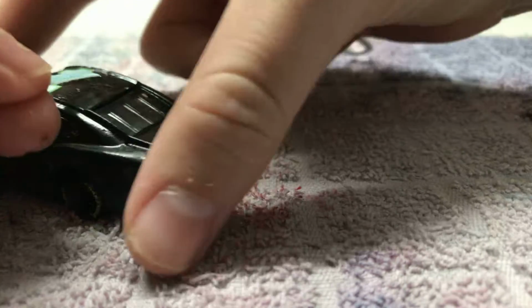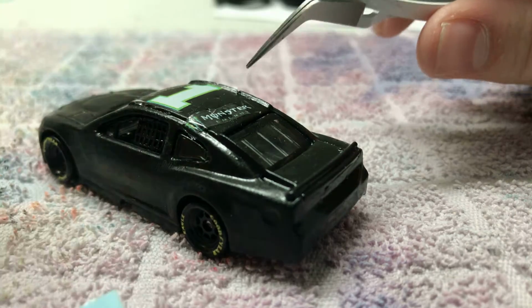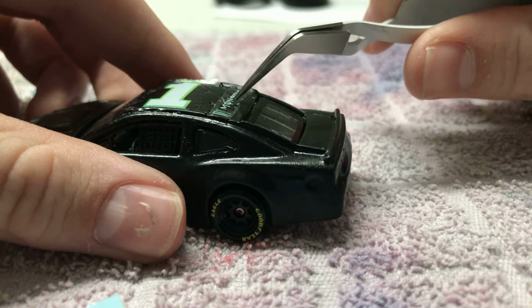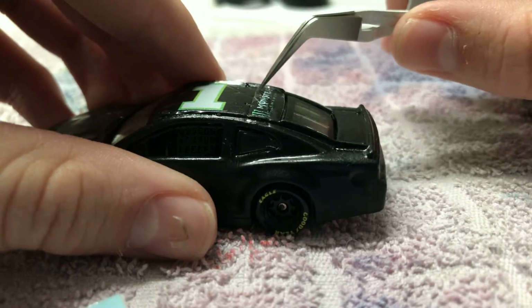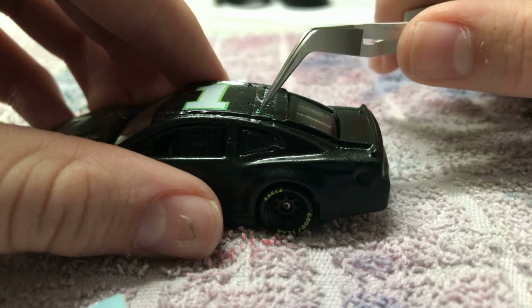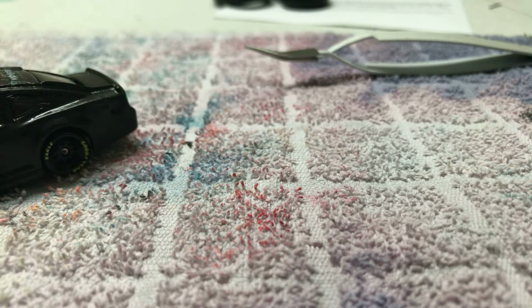Want the decal right there. Slide it off. So now we have the decal on there. Oh, I forgot to wet this before I put the stuff on there, so this might be a little bit harder. Make sure you guys do that. Looks pretty decent. Put a little more. I think I kind of put the one in the wrong spot, so. Like that.